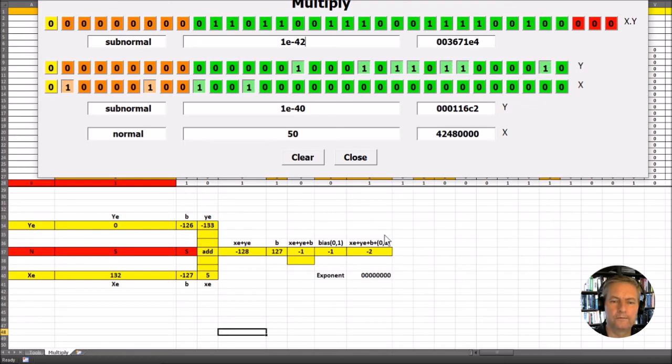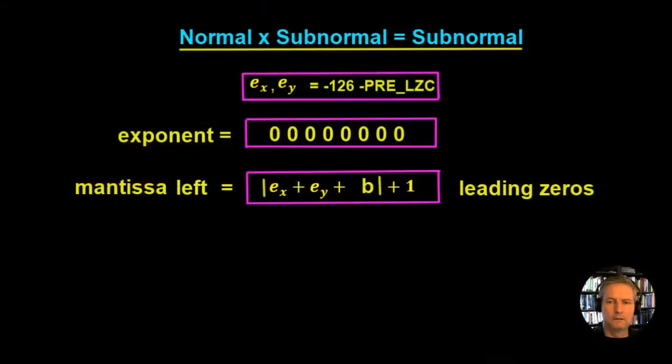Now that we see how this is going to work, let's write it down in a bit more detail so that we really understand it and the algorithm is obvious to us. In order to multiply the normal number with a subnormal number and get a subnormal result, the first thing we have to do is ensure that the unbiased exponent value, either ex or ey, depending on which one is the subnormal number, is given by minus 126 minus the pre-leading 0 count.